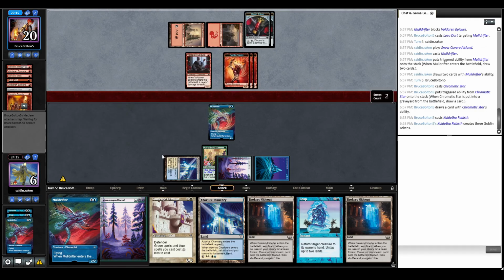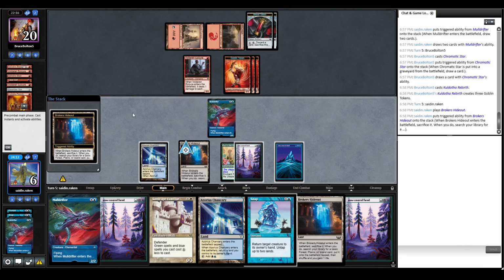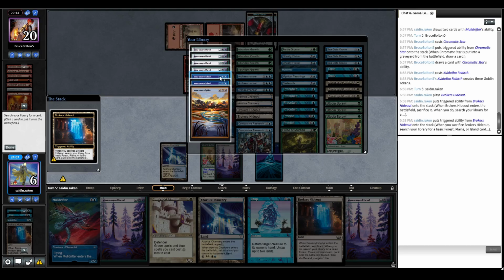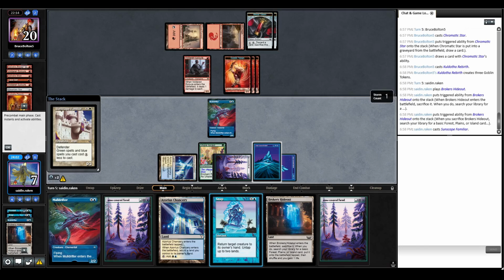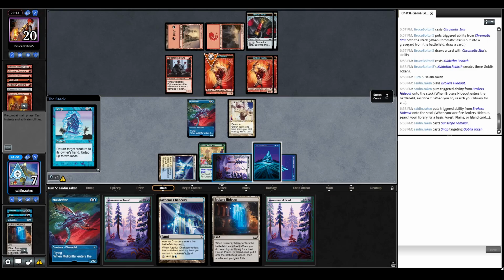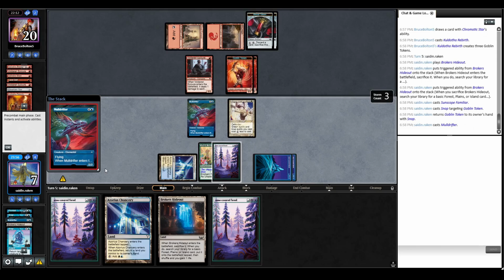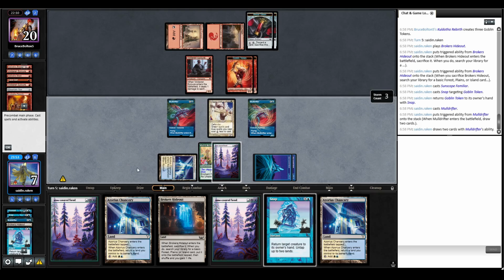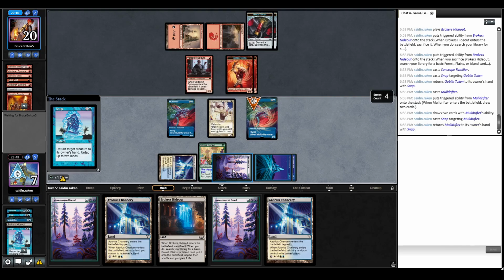But that's fine because we can go Familiar, Snap, play Drifter. Let's Brokers grab an island. Familiar. Sorry. Snap this. And then we're going to go like this, in case we draw into the Pestermite or a Fertile Ground or something. Another snap. Snap the Mold Drifter. Replay Mold Drifter.